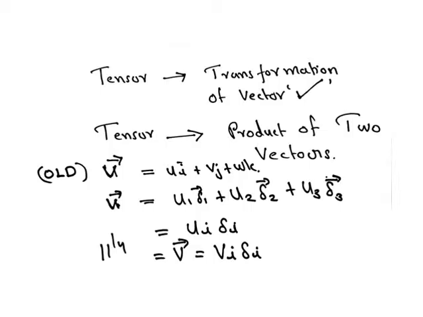Similarly, if you take another one, it should be vj del j. Again j is repeating, so in the same dot product or vector operation, you should not use the same index again. If it is ui del i already used, then you use vj del j. Okay, we'll go to the next slide.